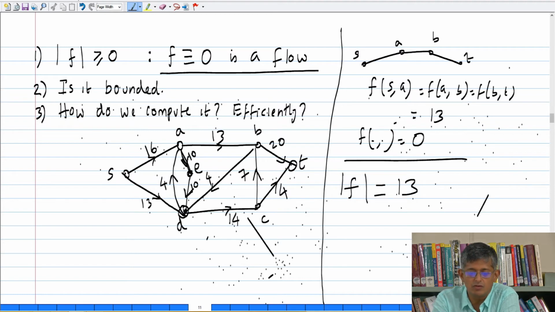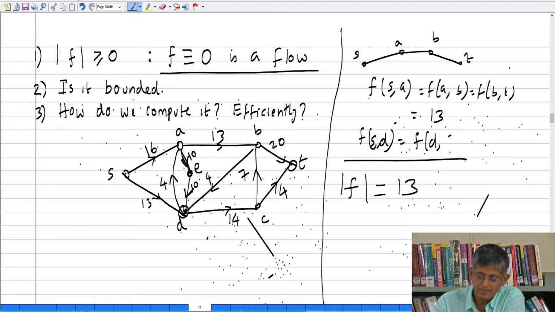I want a larger flow, in which case you will modify the flow now. So let us now do this, right? So SD, right, is equal to f of dc is equal to f of ct, and what would it be? 4, right? Fine. So therefore you have taken this path, and therefore this is another plus 4 now, right?